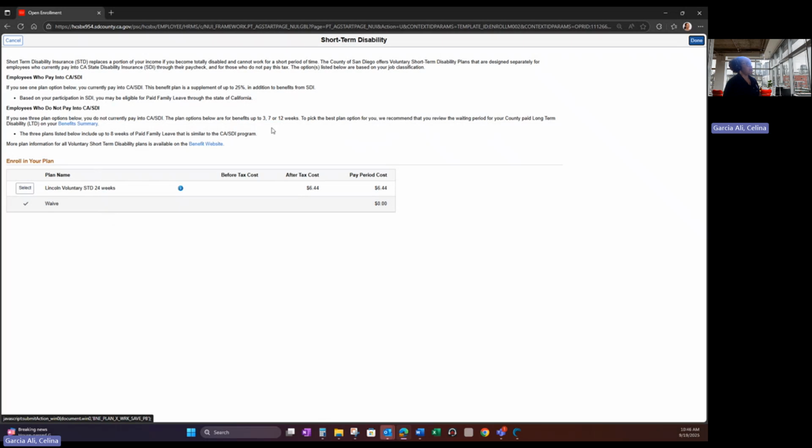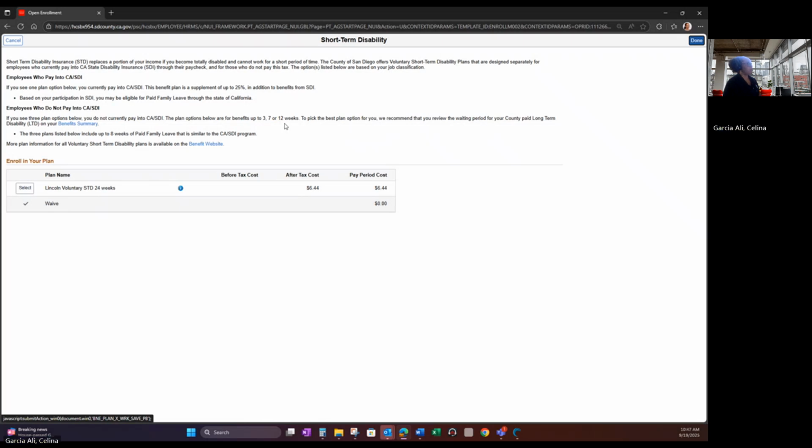If I see 3, 7, or 12 weeks option here, I'm in a classification that has long-term disability that starts at 60 days. So I'm likely going to need a policy for either 3 or 7 weeks, but it's probably not a good idea to purchase the 12-week option because I don't need that much short-term disability since I have long-term disability that starts after 60 days.